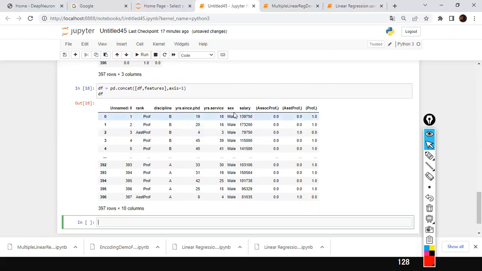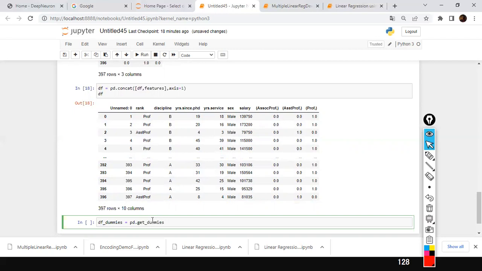Sex is the gender column. So what I'm going to do is use another method called pd.get_dummies. Okay, df dummies, for example, using which also you can do the encoding, get underscore dummies.